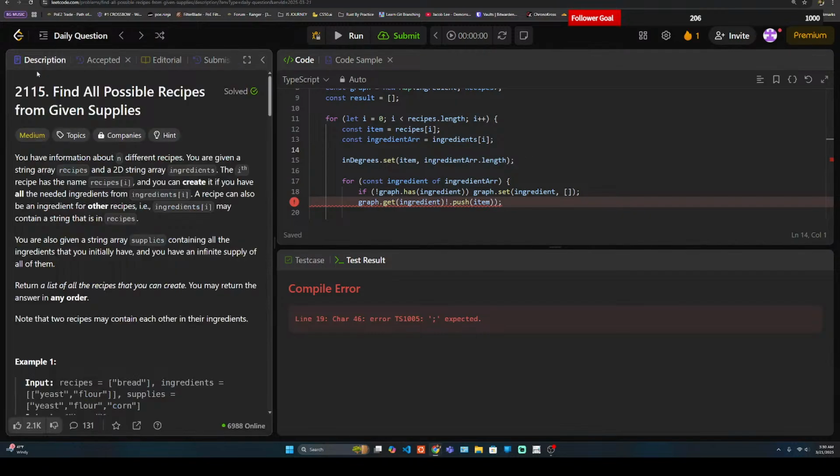Because the item is the... Yeah. Wait. Yes, the ingredient, and then we're pushing the dishes. Wait, I did do it right, because the recipe's eyes, that's the dish. Item dish. Alright, GPT.